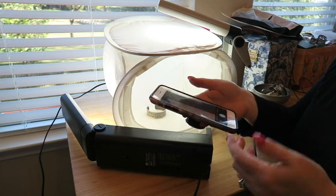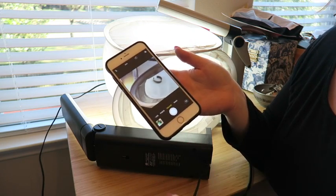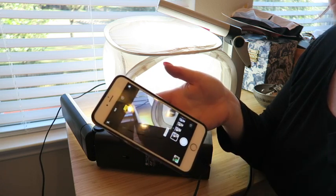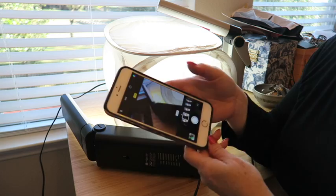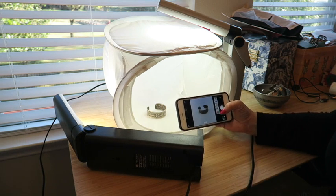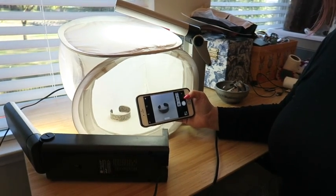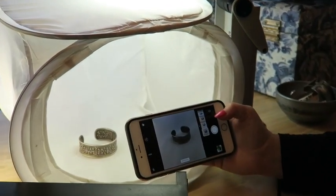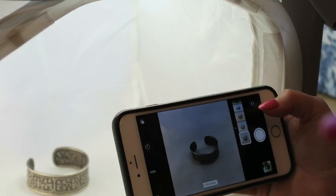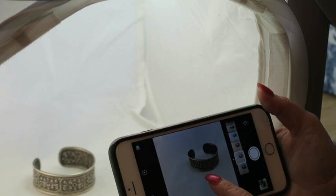So I have just my regular iPhone. I make sure that I put it on the square setting because on Etsy and eBay, most of the configuration is square. And then up here, I've been putting it on vivid. If I have it on regular, it's a little bit more dull, and I'll have to go back through and brighten it up a bit. Let's see if you can pick up that if I zoom it in. So I know some people might say, well, if you put it on vivid, it's not an accurate representation. But honestly, the regular setting is not an accurate representation of what I see in there. And it looks more like that when I click it on vivid.